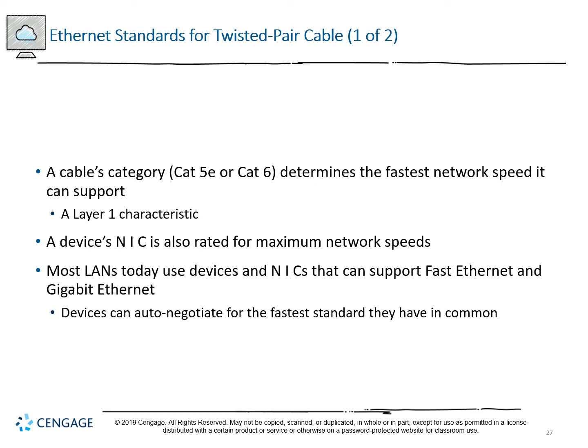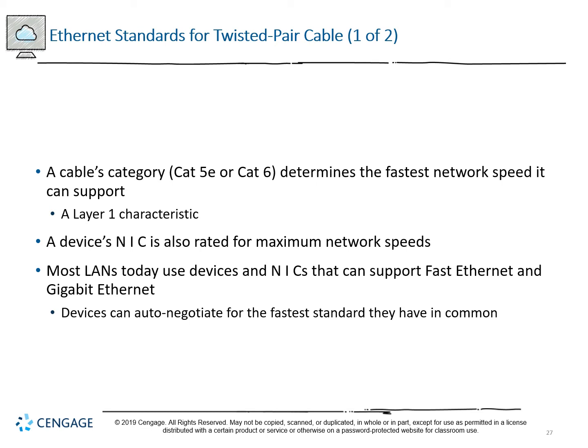Now, for twisted pair cable, we have to determine whether or not we're dealing with a particular speed, and that is determined at layer 1. So if we're hooking up a Cat5 cable to a device that can run something around 100 gigabits, that's pretty high end. We're probably not going to have the best success, but if we use Cat6 or Cat7, that's going to end up a lot better. A device's NIC is also a limiting factor because that has a maximum network speed at which it can operate.